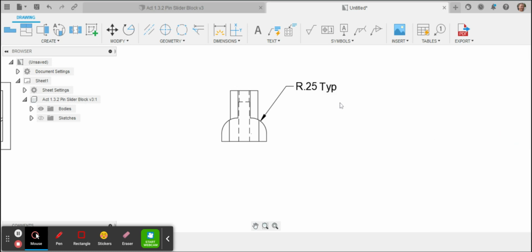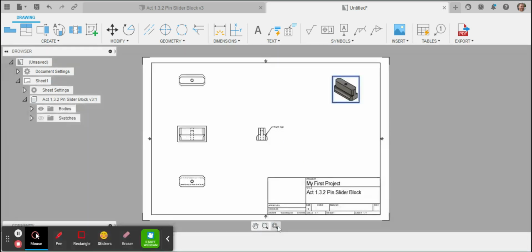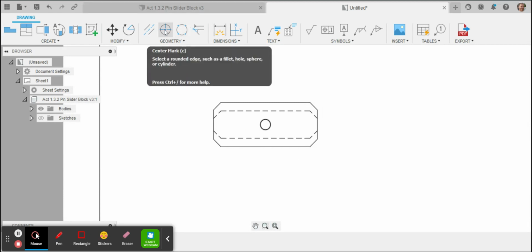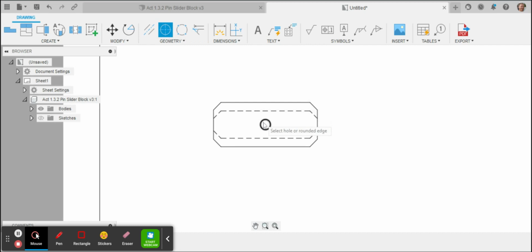Okay, so next, let me go ahead and zoom out. Right view is done. Next, maybe I'll do the bottom view. So I'm going to go ahead and click on Zoom window, and I'm going to draw a box around the bottom one. All right, and now it zooms in on it. Now for the hole, I want to add a center point, so I'm going to click on center mark. Then I click the outside of the hole. It gives me a center mark for the hole.